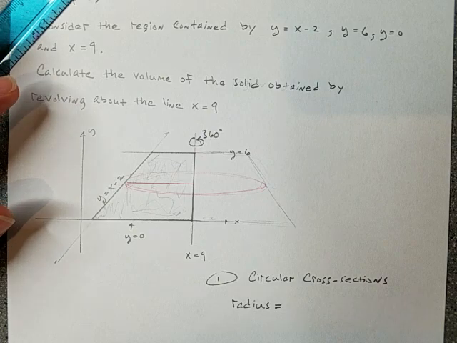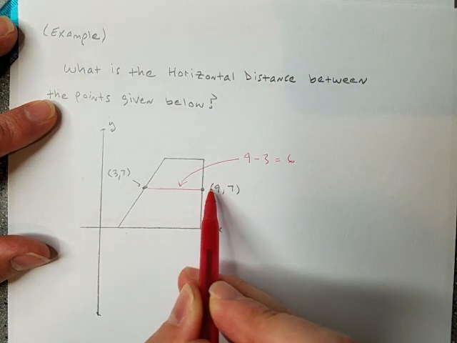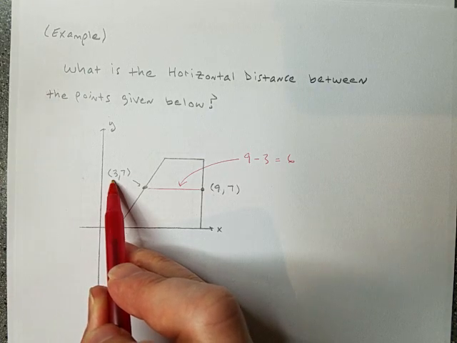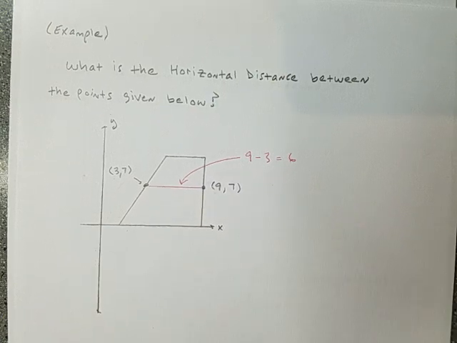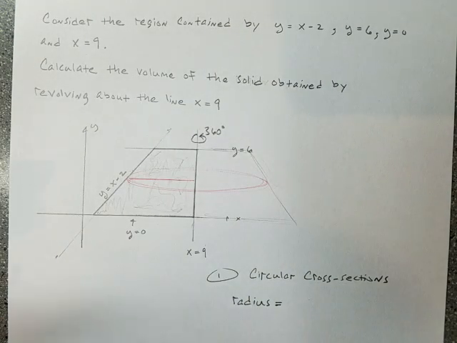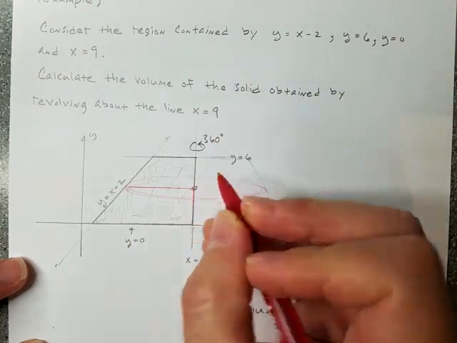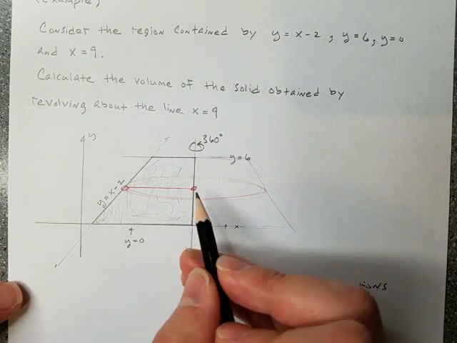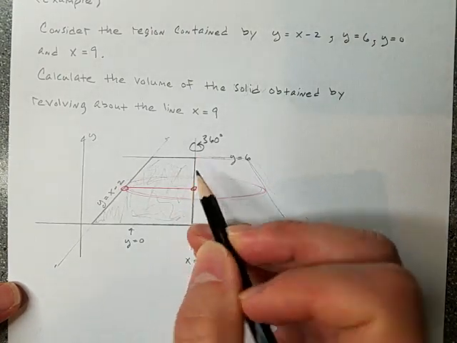Now, that's kind of like this problem. Isn't it? How far horizontally is it between those? Take the x-coordinate of this point minus the x-coordinate of that point. I mean, nobody would deny that. That's about as simple as it gets. So I'm thinking that here's what we do to find that radius. Take the x-coordinate of this point and subtract the x-coordinate of that point. So what's the x-coordinate of this point right here? Well, it's 9, because the x-coordinate of every point there is 9.